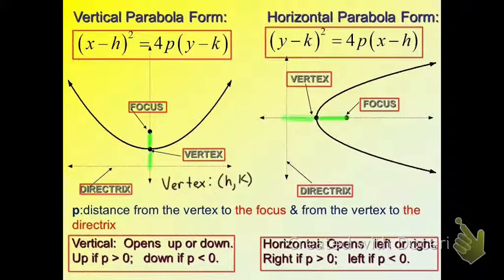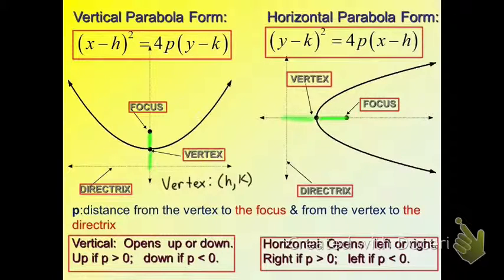Now, looking up at the forms up top, what is the difference in those two? They've all got the same letters, but they're flipped, kind of. When we get to identifying vertical versus horizontal, I don't necessarily want you to think that way. What is being squared on the vertical? The x. What's being squared on the horizontal? The y. So if you're looking at an equation and x is squared, it's a vertical parabola. If y is squared, it's a horizontal parabola.